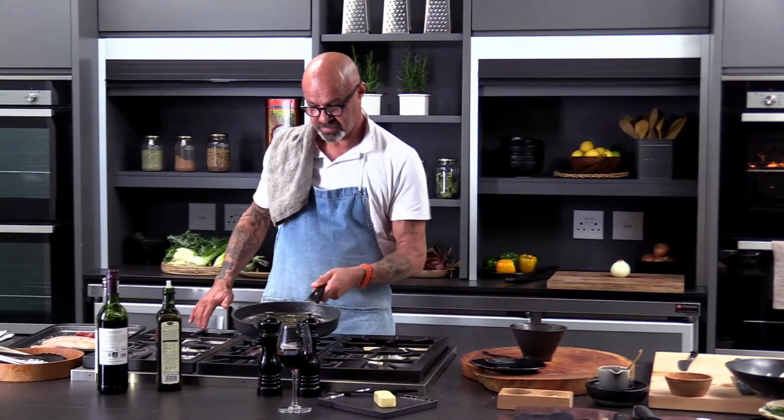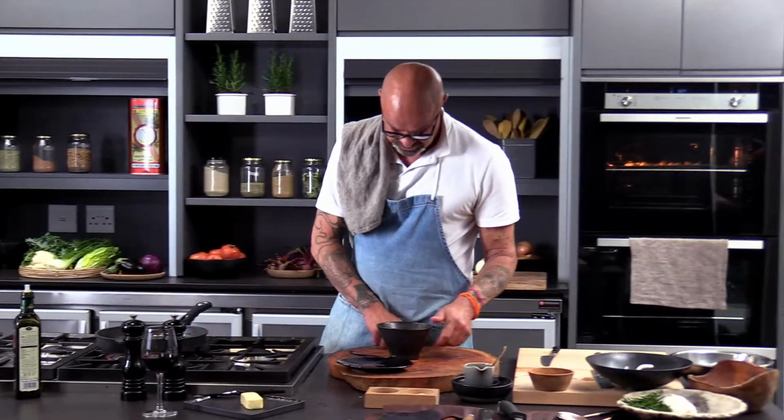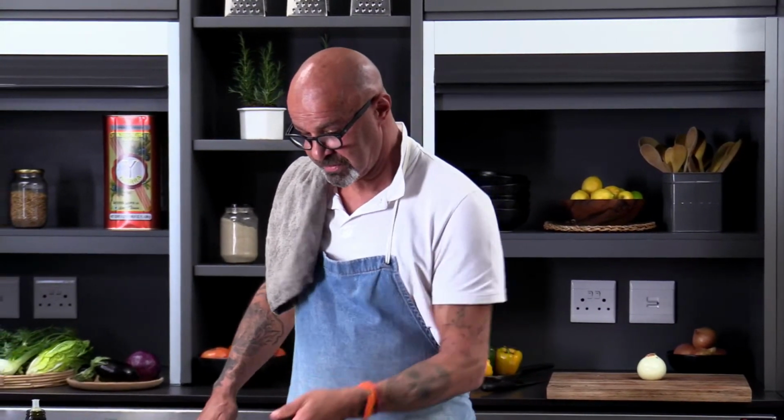Franck, speaking of butter, if you were to choose your top 3 ingredients that you will always find in your kitchen, would butter be one of them? And what would they be? Absolutely. Salt, olive oil, butter. These are my 3 ingredients, hands down. Hands down. And salt, I'd be lost without it.